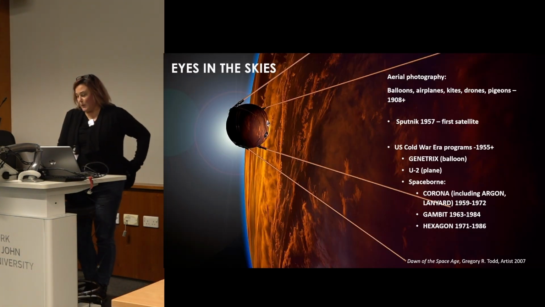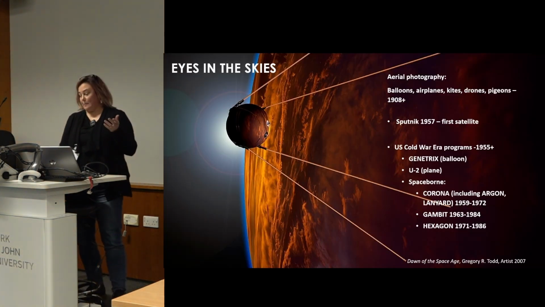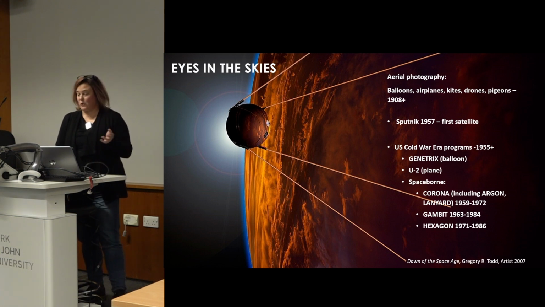So here's a really quick overview of how the HEXAGON program came to be. And I'm sure most of you are familiar with this, but again, bear with me. Of course, we all know that satellite photography and remote sensing had its roots in aerial photography, which began in earnest with the first powered flight in the early 20th century. World War I saw the first aerial photos utilized to get a bird's eye view of the landscape and enemy assets. And this effort continued through World War II.